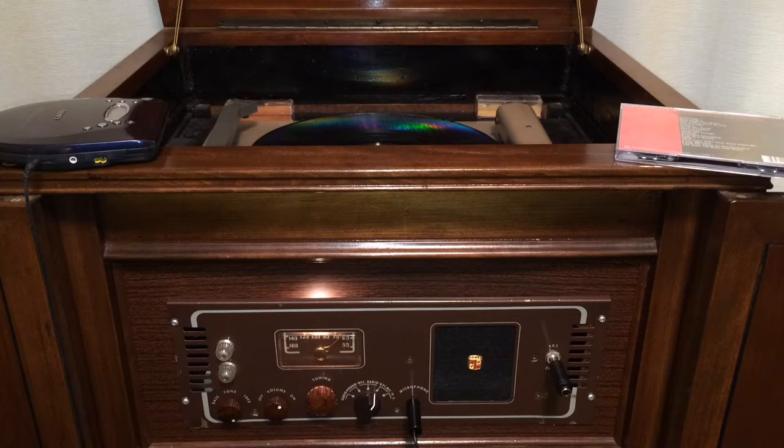Hey there, fans of cutting records! We are going to do an experiment today and I hope you'll come along for the ride and see if this actually works. We're going to take an RCA SelectaVision video disc — the disc actually comes out of the plastic caddy that it originally arrived in — and we're going to place it on this record cutter and see if we can cut a record into it, an actual sound record.